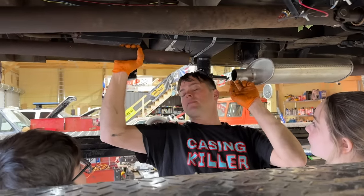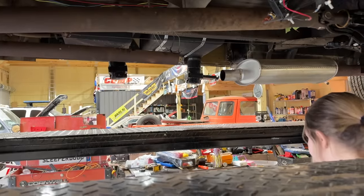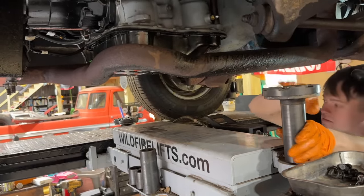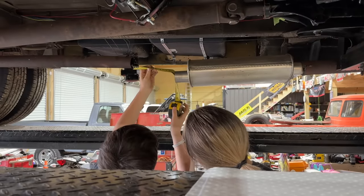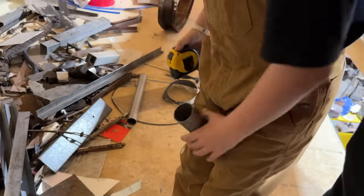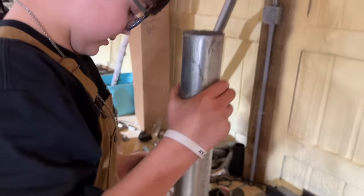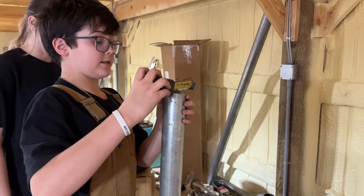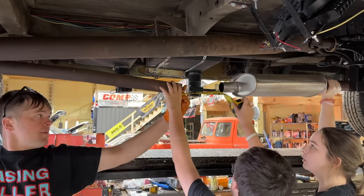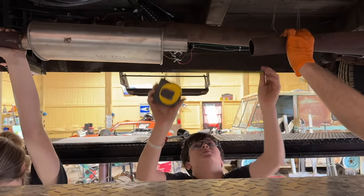If y'all want to figure out what size this is, get a piece that goes. It would be good if it would slide on the outside of it or inside, so it'd make a stronger joint. Okay, I'll measure it. I've never lifted anything this heavy with this jack either. It's just 2 inch. That's about like 8.5 kind of. Like the same size, so that's not going to fit over it. This looks like it'll be big enough to go over. This is like 2.25, so it should go over just fine. Let's go. I would overlap it probably a couple inches on each side, because the more you overlap it, the stronger it's going to be. Think about 12 inches.